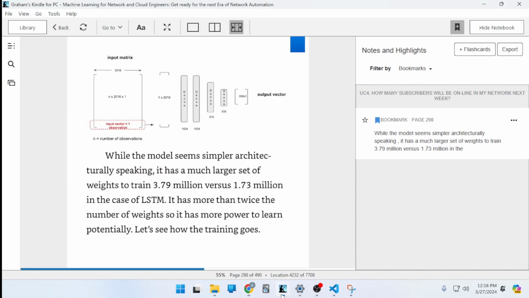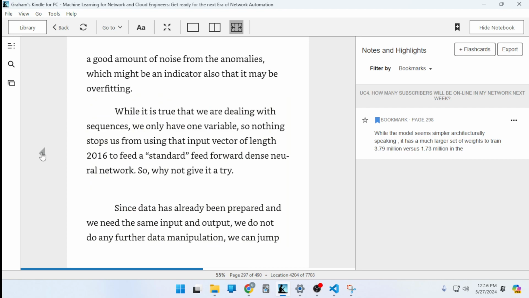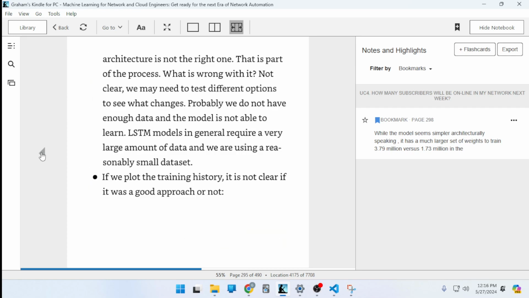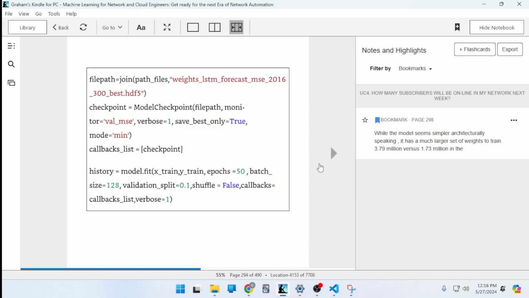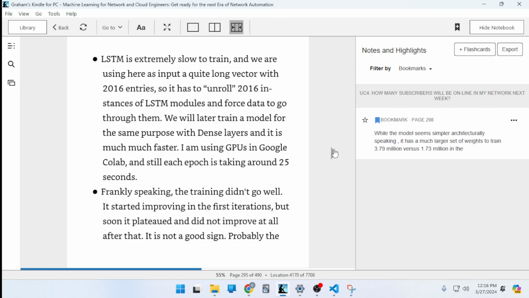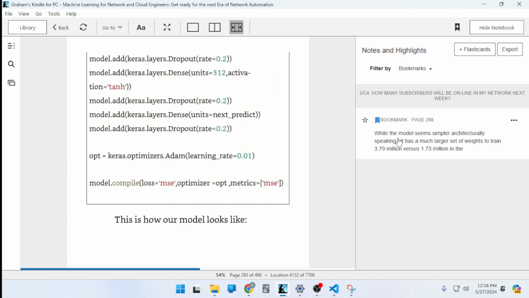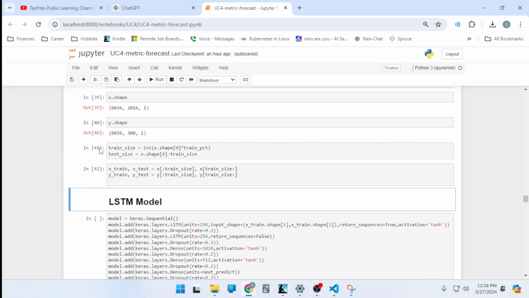I think the 17-hour cell was, let's see here, I think it was this one. Yeah, so we do have a cell that presumably will take 17 hours to finish.